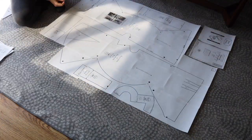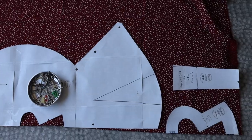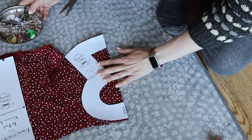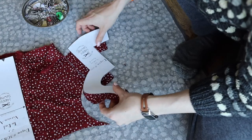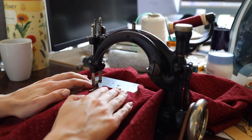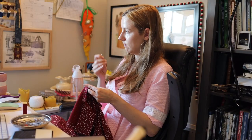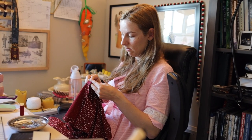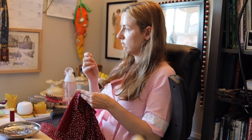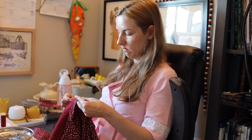Once I finished assembling the entire sewing pattern, I cut out the pieces and laid them out on my fabric — this beautiful red fabric. I was super surprised that there were only three pieces. This is such an interesting construction; I always love buying vintage patterns like this that teach me new ways to construct tops. I used my antique sewing machine to do most of the sewing, but this particular blouse required a lot of hand sewing because I'm not quite as skilled with machine sewing. The hems had a lot of curved seams, which my antique hemming foot doesn't handle quite so well, so I sat down and did a whole bunch of hand sewing to finish off this blouse.